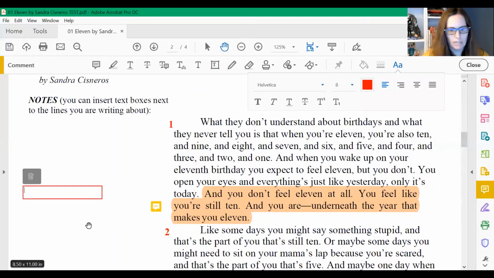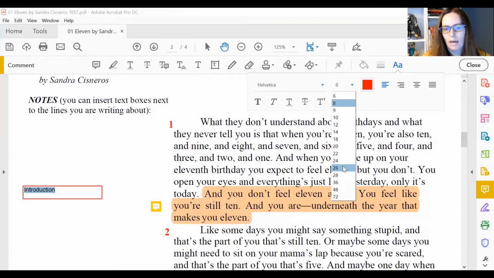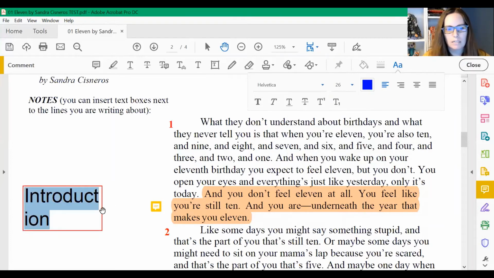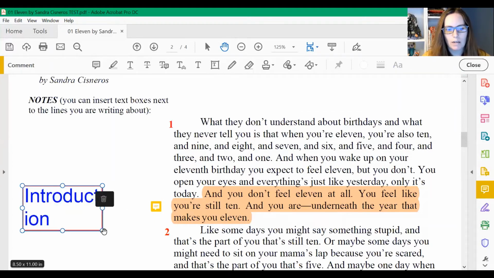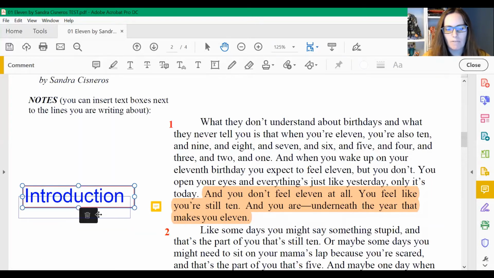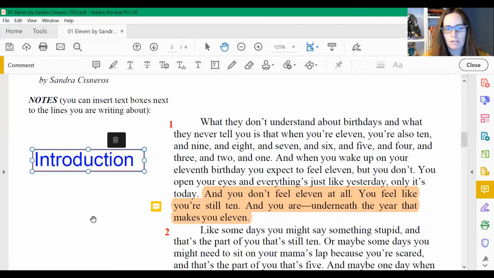So this puts an actual text box. If I don't want to have to click on that to see it and I want to label a section, maybe I want to label this as the introduction, because my teacher asked me to label the parts of the writing. And I can play around with the font here. I can make it bigger. I can change the color of the box itself in the text. I can move this around, and I can also drag the corners of the box to change the size of that font. And I can move the box around, okay?